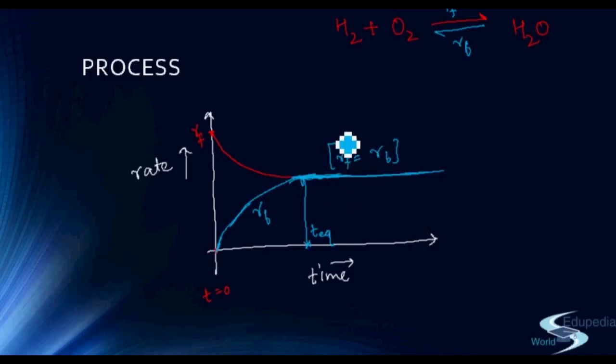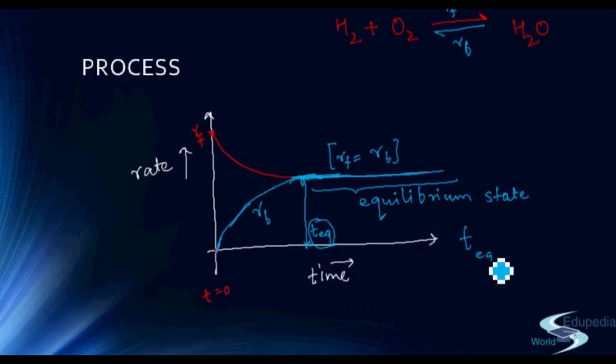During this state, all of this state starting from TEQ, your system has achieved equilibrium, and it will remain in this state of equilibrium as long as you do not disturb the system externally. So unless you bring about some external intervention, the equilibrium state will continue to exist the way it was existing before. And this time TEQ is the time at which equilibrium was established. That is why we are referring to it as TEQ, that is, time for equilibrium established. So this is how the rate graph looks for forward and backward reaction.